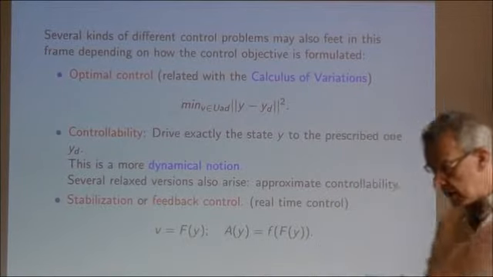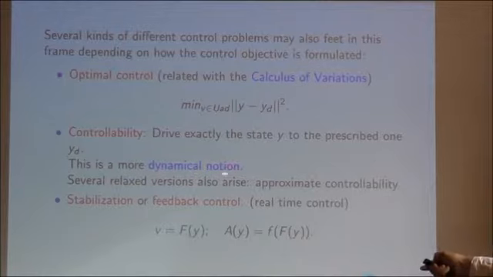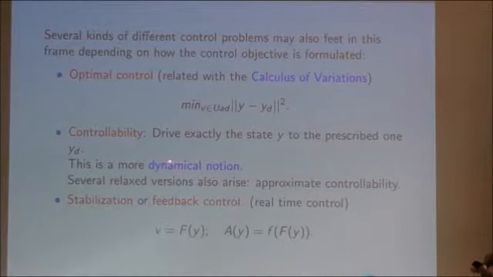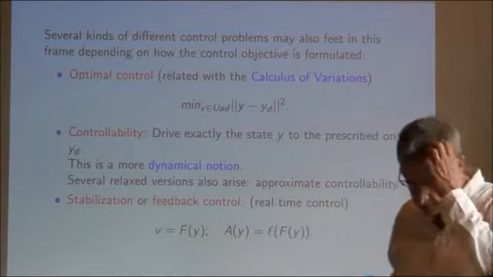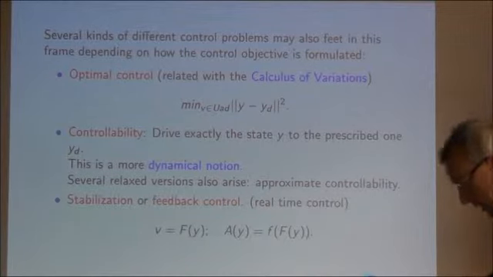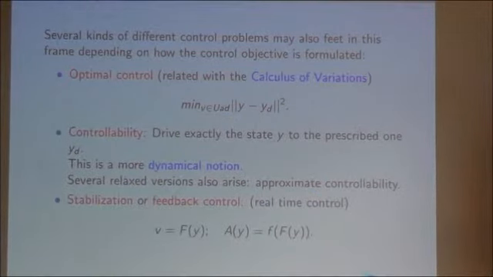Then it can be an optimal control point of view. It can be a controllability point of view in which you really take the point of view of dynamical systems and you say, well, I want to reach that target exactly. But as I said, even if you do this, when you formulate that from a computational point of view, often you come back to this. Because very much the problem becomes, rather than getting exactly, trying to minimize the distance to the target. And then, and this is something I have mentioned before, and this is important, there is the feedback versus open loop versus closed loop control, right? Open loop control is that you take all the time at home to decide how and when you are going on a trip.